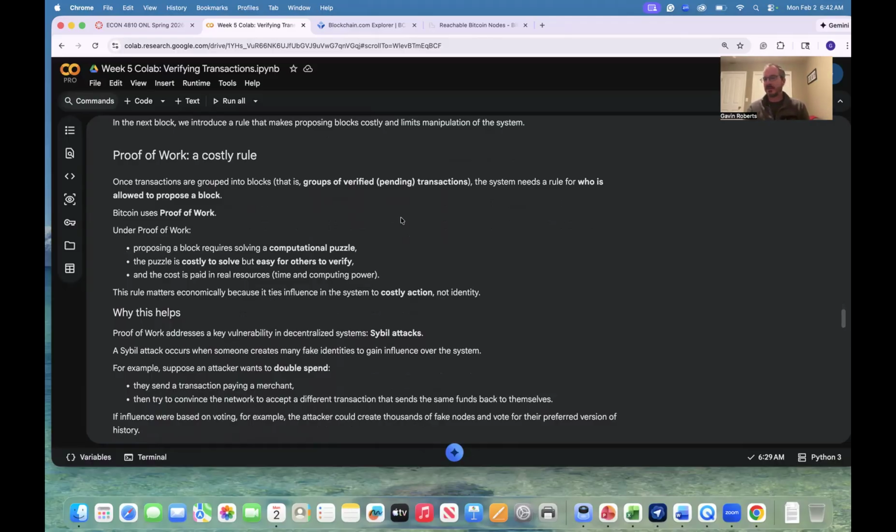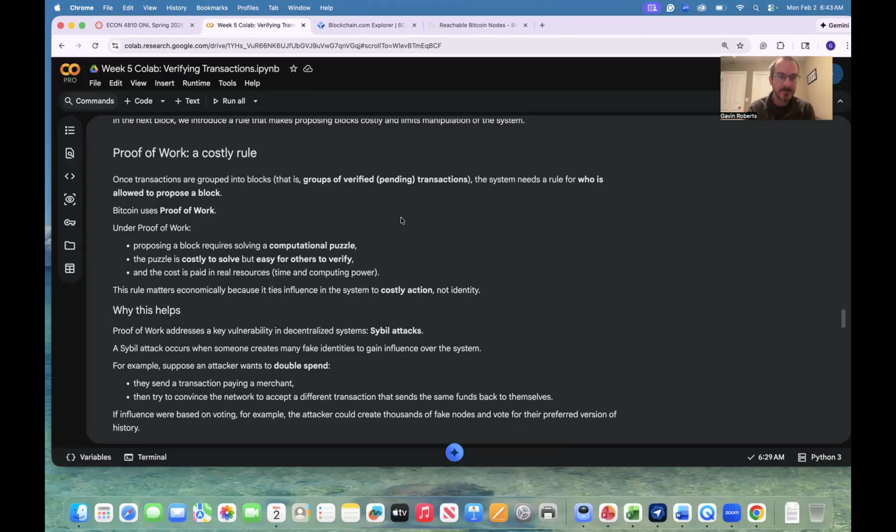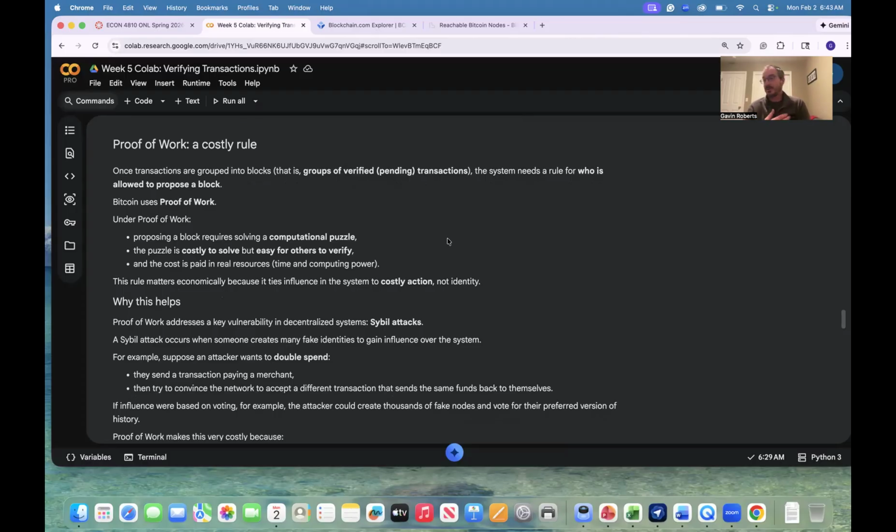If everybody could just propose blocks for free all the time, that would become an issue because everybody's just going to try to propose blocks. Like, I'll propose a block where everybody's just giving me their Bitcoin. Now I can't really do that because that would fail at the transaction verification stage. But I might propose a block where I give one Bitcoin to all of these different people on Earth, and then they give me tons of money in exchange for that Bitcoin. So I've become infinitely rich with one Bitcoin by just giving the same Bitcoin to everybody. If I could just do that costlessly, I would want to do that.